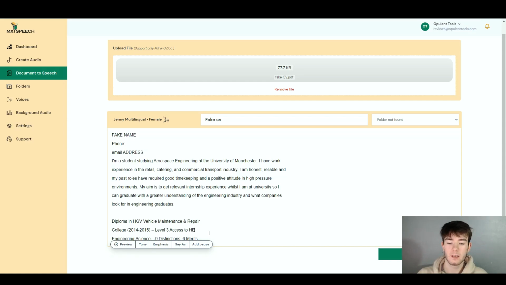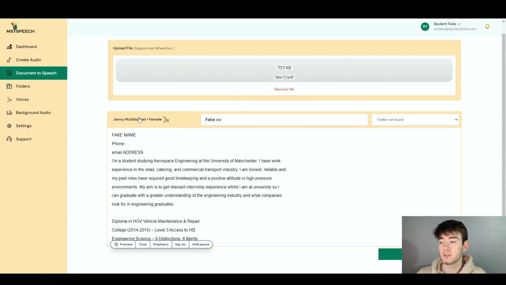And there you go, it just says all of it. So it took a while, but you pretty much get the idea of how the software works and how well the AI is integrated to the software. So it read it all pretty well. There's a few areas in there that weren't well integrated and it did mispronounce some things. But again, you can go ahead and just highlight it and change it, which is a really great feature that not a lot of these type of softwares have.